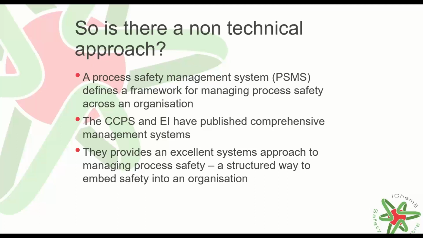There are probably 2 main frameworks that exist in the world. One from the Centre for Chemical Process Safety in the US, that's called Risk-Based Process Safety Guidelines, and one from the Energy Institute, which is the Process Safety Framework. And both of them are very comprehensive, excellent management systems to apply in your organisations or to gap assess against to make sure you've got those areas covered adequately.